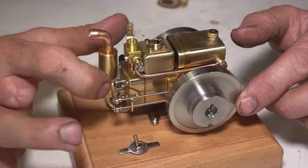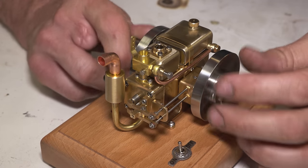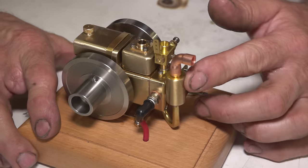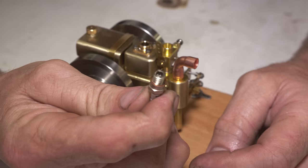So these are the push rods. This is the intake push rod, exhaust push rod, the rocker arms, valve springs. You can see the cam pushing those valves open via the push rods. That's just like a push rod V8 or something like that. This is a cute little muffler. And one last thing I want to show you is this cute little tiny spark plug. That thing is tiny.